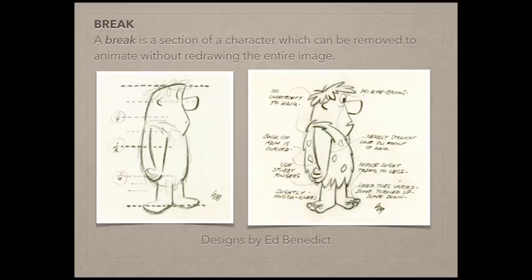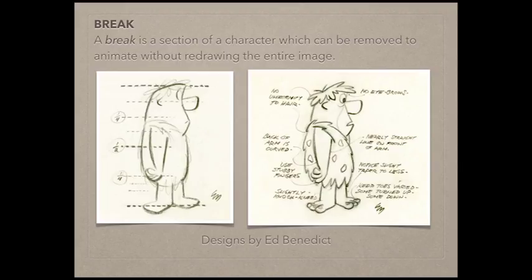You'll also notice the line where Fred's sleeve is — that little zigzag there. That is a great piece to have because we can draw everything on the character except his arm. We leave that little line and that tells us where his shoulder is. Now we can animate the arm. We can do the same thing for his legs based on how the bottom of his loincloth goes. This isn't the final version of Fred — this was one of the original concepts, and it's really just amazing to look at the simplicity and beauty of these lines and how the character was developed.